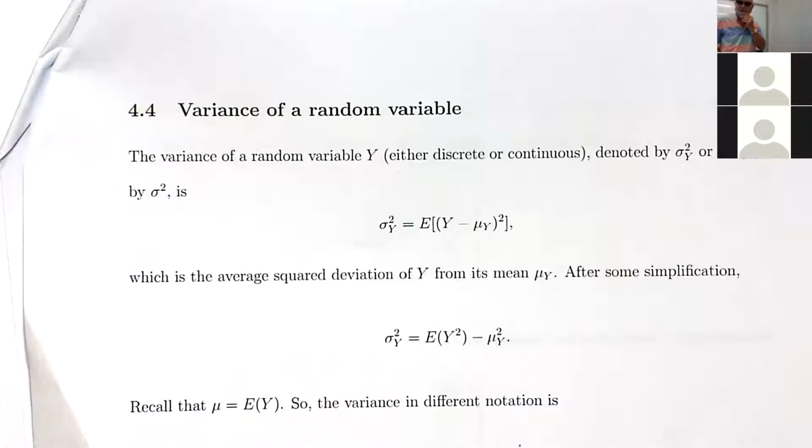Why do we need to have a variance of a random variable? What is the idea? How are we going to calculate the variance of a random variable? Last week we were mainly discussing the idea of the center of the probability distribution of a random variable, and that measure is called the mean or the expected value. But the mean is not good enough to describe the important features of a random variable.